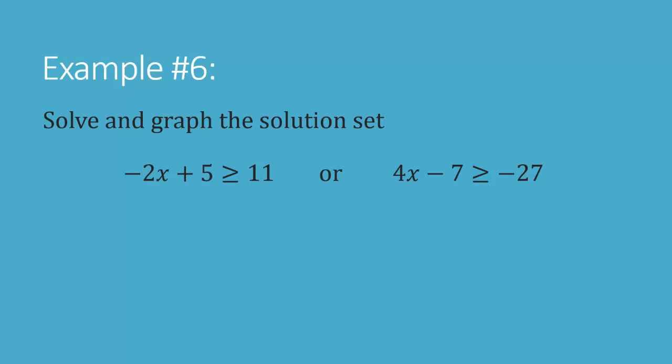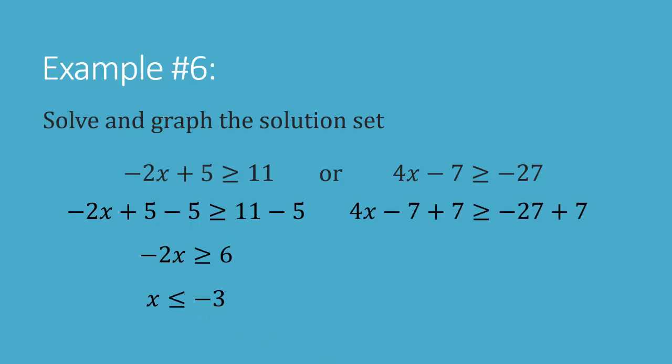We're going to finish off with this last example of a union that is going to be even more interesting. It's very similar, and if you see the pattern we're going with, you may already guess what the answer to this one will be, but let's work ahead anyways. So we're going to look at negative 2x plus 5 greater than or equal to 11, or 4x minus 7 greater than negative 27. So first, we solve the left side by moving the 5 over, and then dividing by negative 2, remembering to flip because it is a negative, and we have x is less than or equal to negative 3.